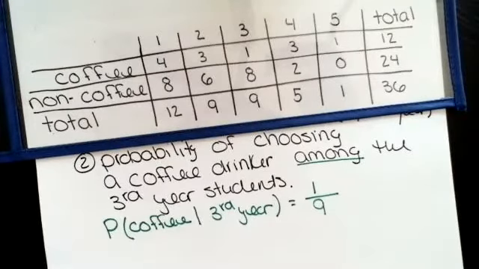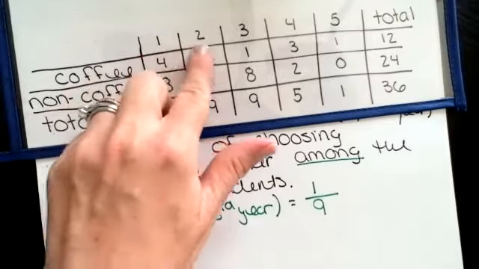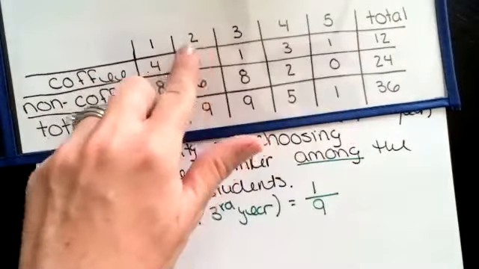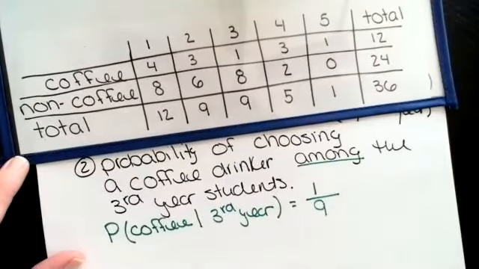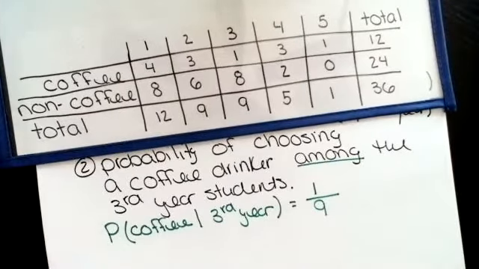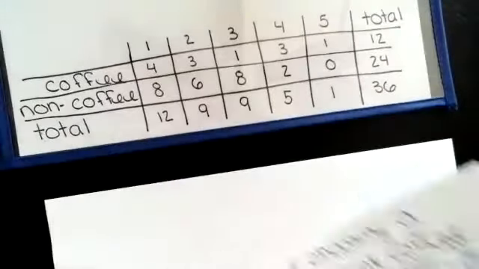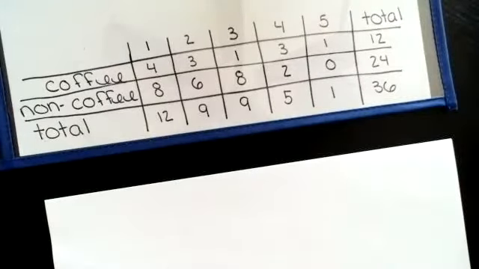Like the example I gave you, the word problem, the very first one last class, where I just said we had 36 students, 12 coffee drinkers, 24 non-coffee drinkers. There wasn't enough information to compute all sorts of probabilities, right? Because first of all, I didn't give you this information by breaking the class out by year level. I didn't have that. So I only could do so much with that little bit of information. So keep that in mind. You must be given enough information to calculate all of these probabilities.